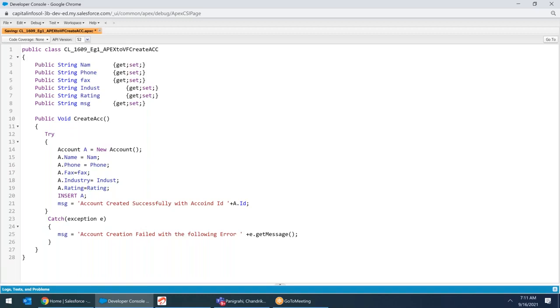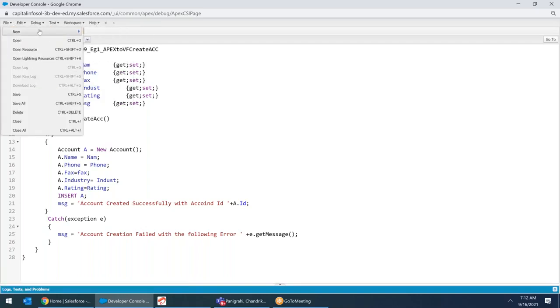Anybody has any question on this? It is simple, plain, clear, with a try catch statement. One method which is publicly available, exposed to public, and certain get set variables, which are also declared as public. Everybody is able to understand before I start writing the Visual Force programming? Pretty straight, pretty clear. People from a non-programming background able to understand the logic?